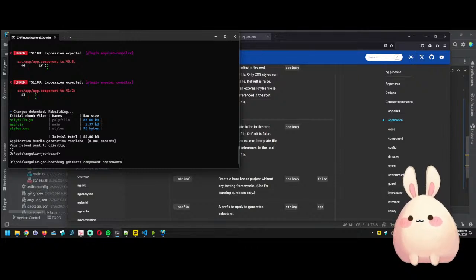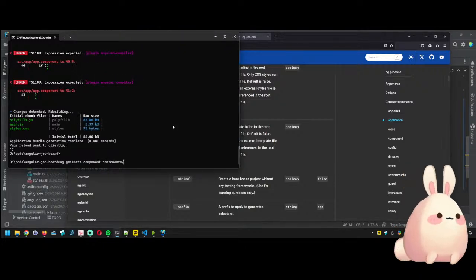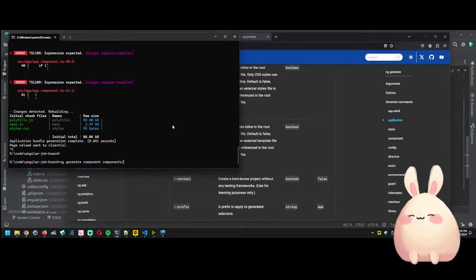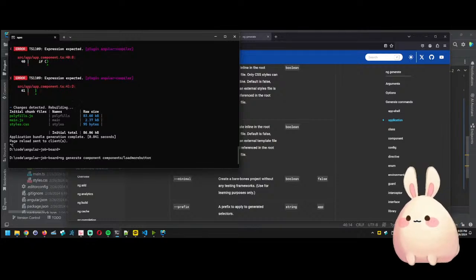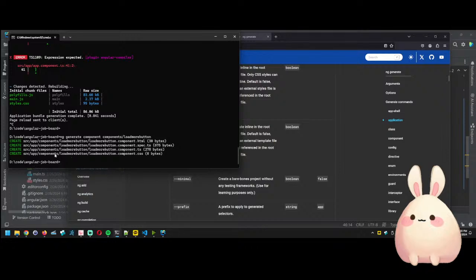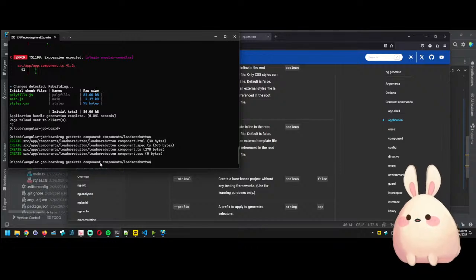in components slash we'll create a load more button, components load more button.